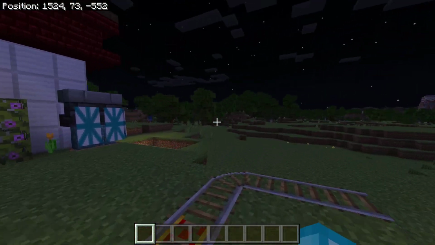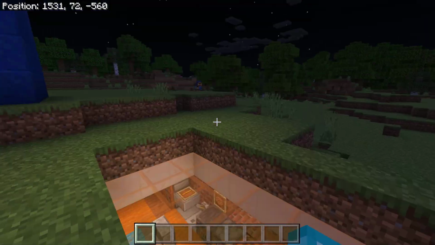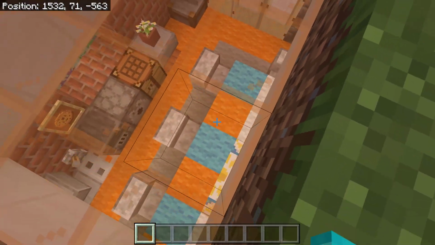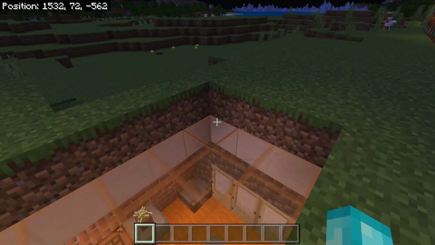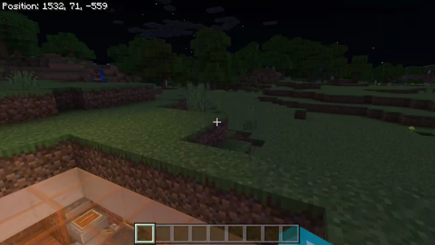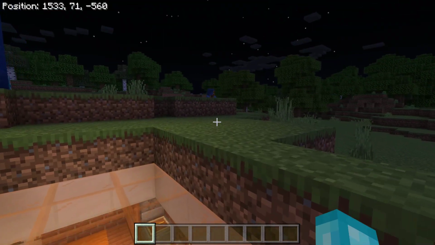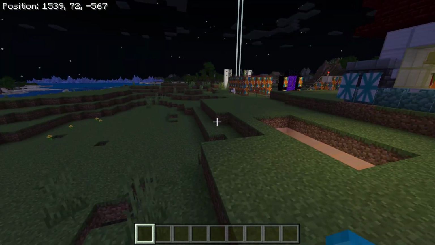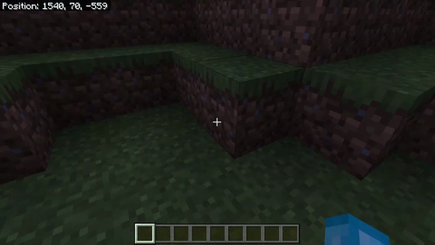Also, I did not show you guys, I forgot, but, hello, I made a glass roof. I should probably take out these grass blocks and put something else. Hey, okay, goodbye, you don't want to trade with me.